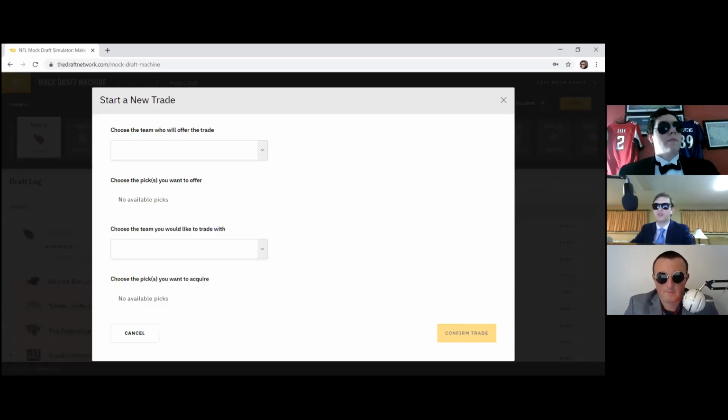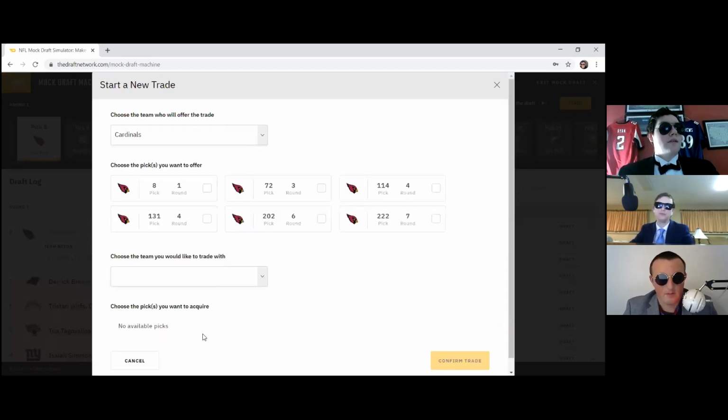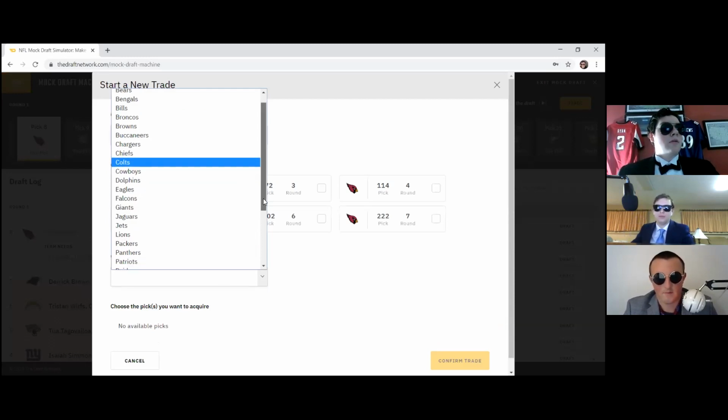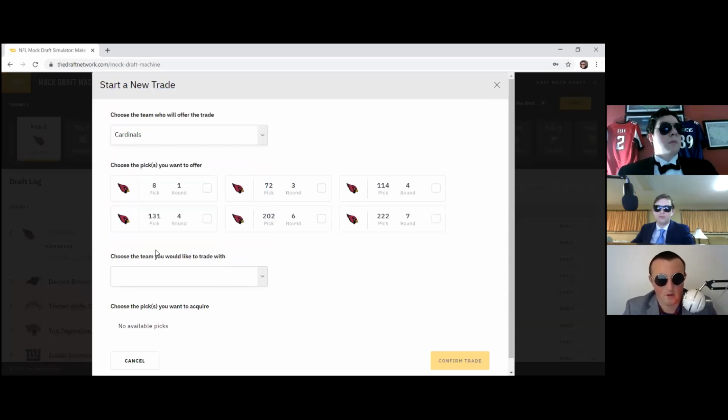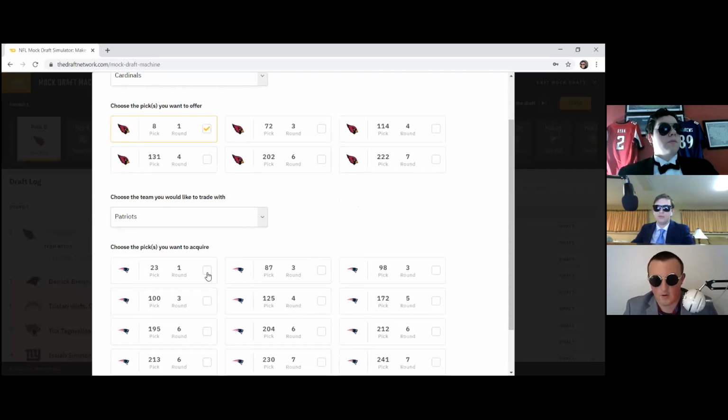So at number eight, the Cardinals are up, but we are going to try to make a move to see if the New England Deflatriots can make a move up in the draft. So obviously this pick would take more than what the Patriots have in the draft. I think it would take their first, their second, and probably the first next year if I had to place a trade value on it. Patriots have a ton of later-round picks, as you can see. They don't even have a second. So try like a first, third, and a hypothetical first next year, we can say.